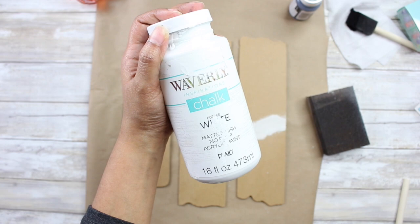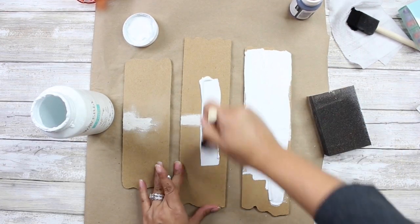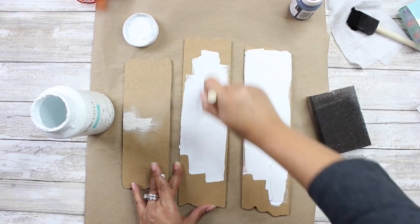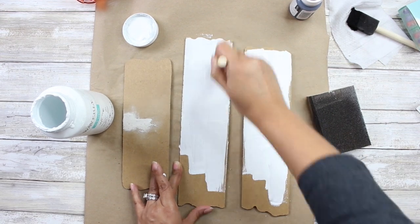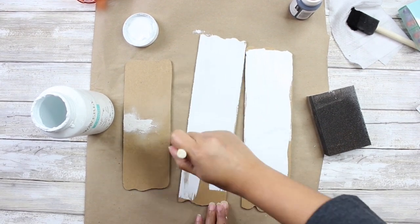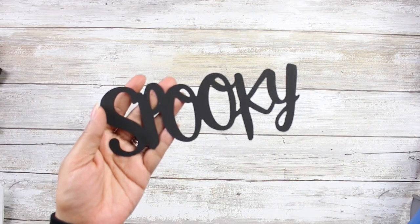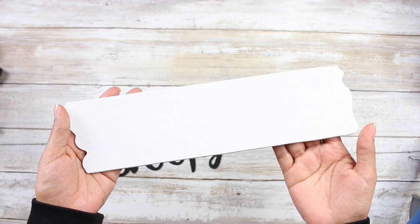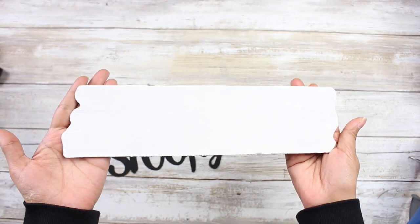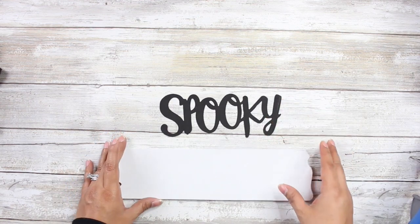I did give these little items here two coats of the Waverly chalk paint in white, and I did give the stick two coats of the Waverly chalk paint in pumpkin. Okay, and here is a look at the words. They look really, really good. I love the way they turned out. Here is a look at the little white planks. I did go ahead and paint both sides. And let's go ahead and move on to the next step.